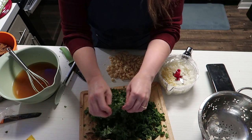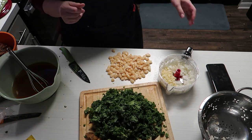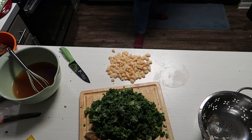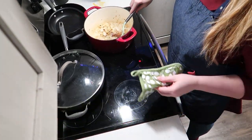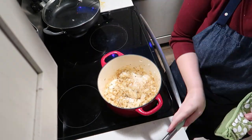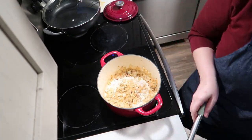You gotta give your tongs a couple good solid clicks before you use them, right? I realized I was cooking and not filming it over here. So in a minute you'll see I adjust my camera. I just added the garlic and the onion. I took the bacon out to drain it. I switched my burner because I realized it was a terrible angle. Checking on my bread — had to take the lid off for a final five or ten minutes. I'll link all the recipes I use down below, if you're interested.